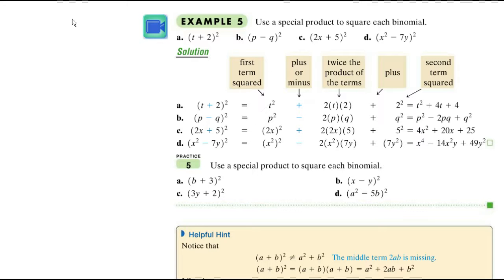Okay. Now here they've laid it out quite well. Let's just look at it. We're going to square that, t squared. Multiply these together, 2t, double it, plus 4t, square the last term. And they have that one right over here. Square the first term, p squared. Multiply these two, watching the sign, double it, square the last term.